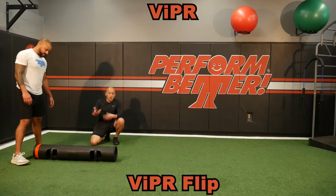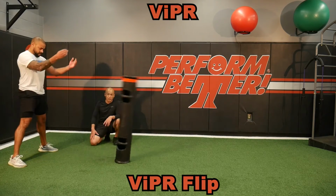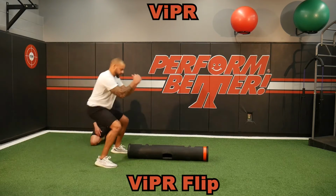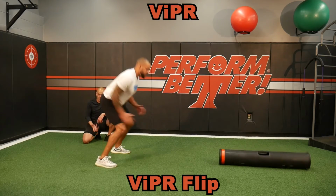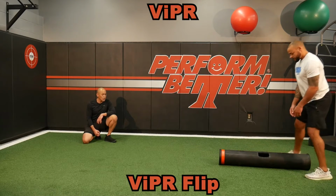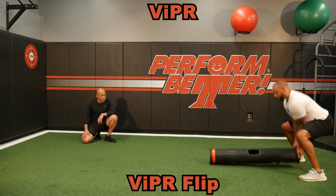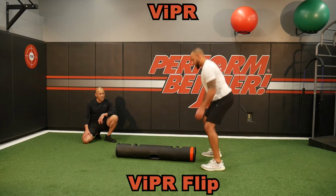ViPR flips, much like a tire flip, is going to help create some dynamic movement here for your athletes, just more fun. Let them choose a pattern to get to the end of the ViPR, but you're really trying to stand and use that stand to flip the ViPR. Okay, so yeah, maybe going with something a little bit heavier here to make sure you're really driving through the legs is key.